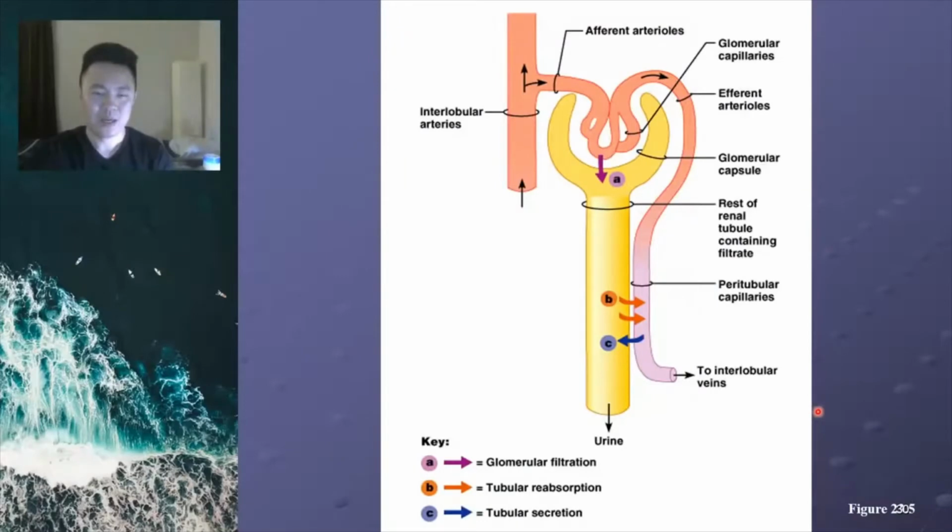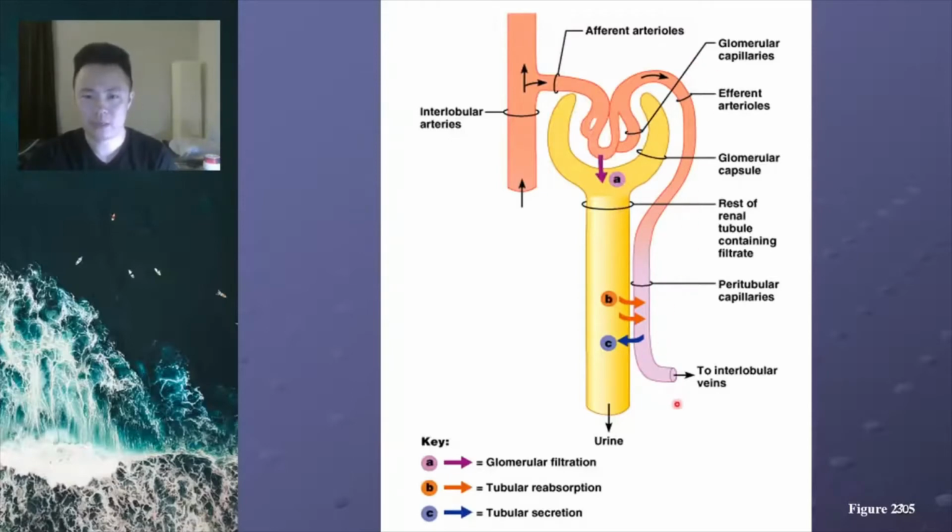All right. So again, here is the interlobular artery. The blood containing the waste comes into the afferent arteriole, goes into the Bowman's capsule, the glomerulus, which eventually is here, the glomerular capsule. Filtrate comes out. Okay, this is known here as glomerular filtration because it's filtrate that is going into the Bowman's capsule, and then eventually it will come out here through the efferent arteriole and then goes down the descending loop.